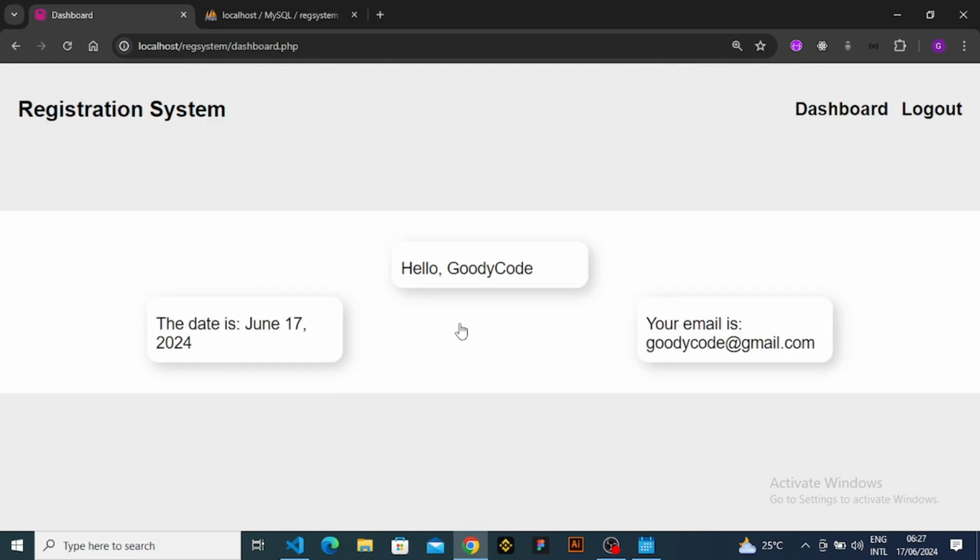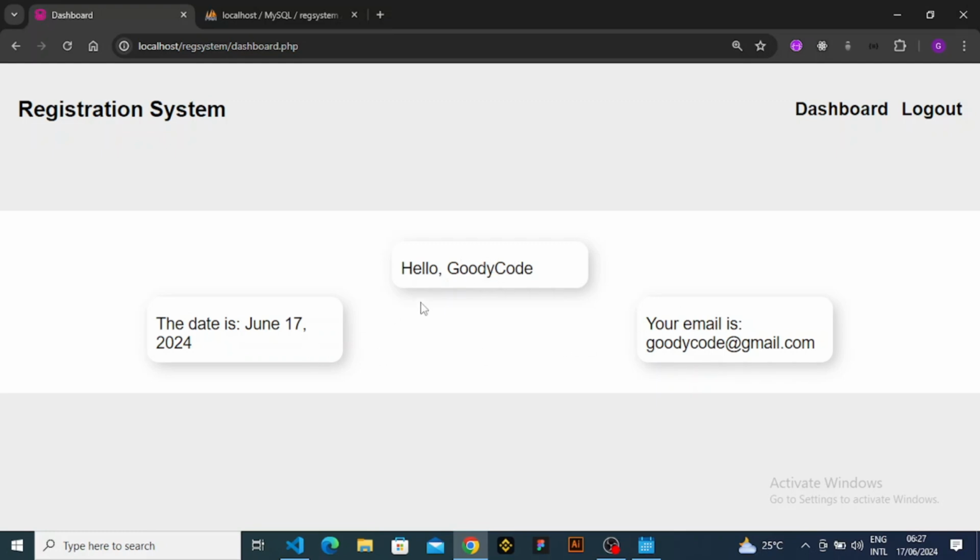You see, we are correct. Hello, Goody code. You see, the previous name was Joy, because Joy was the one that logged in. I logged in with Joy's information, and it displayed Joy's name here and Joy's email here. Now I'm logging in with other information, which is Goody code, and these things are changing dynamically.